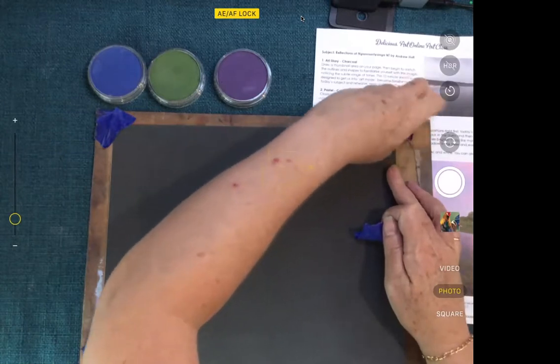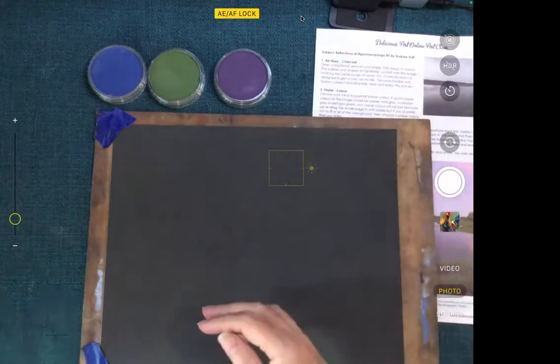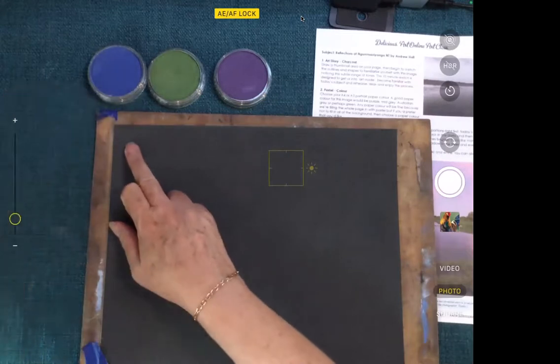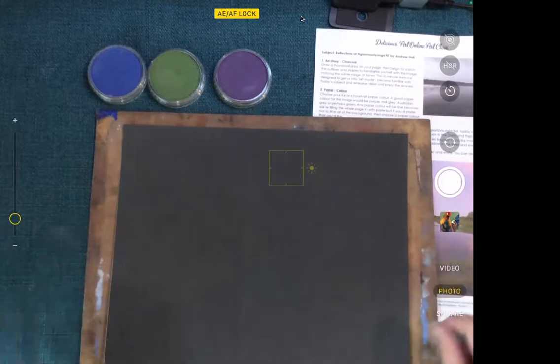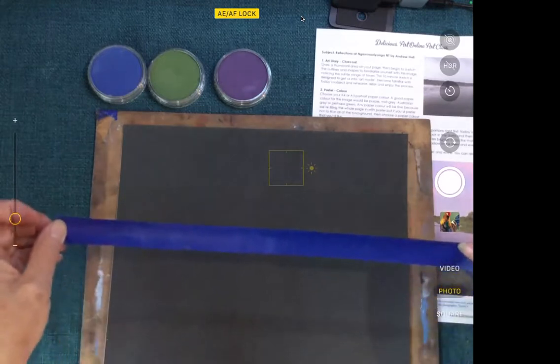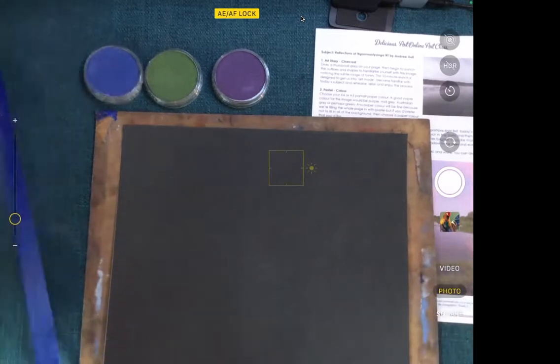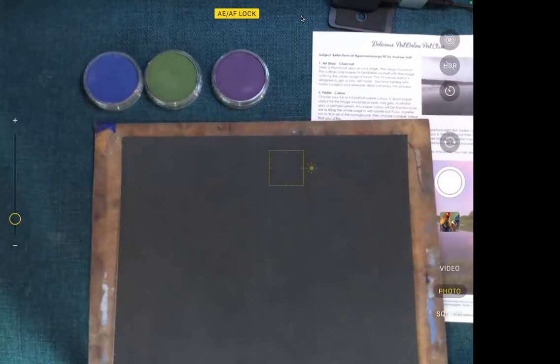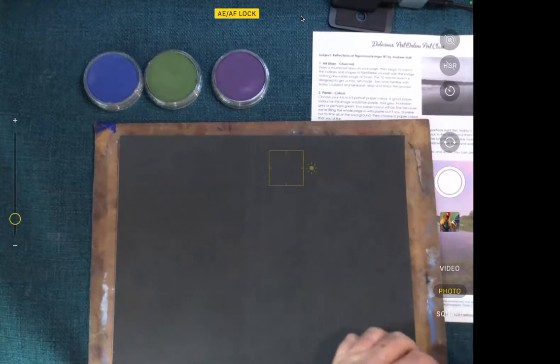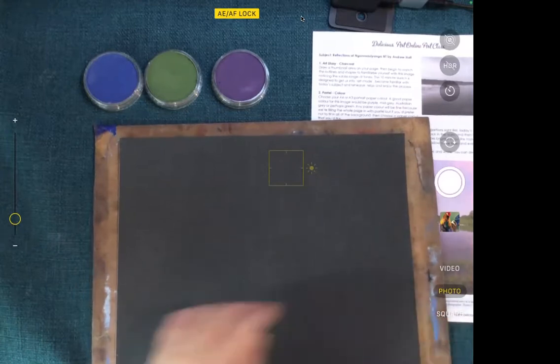Because the Colour Fix paper has a little white border around it, it's quite good because you can tape your tape to that and cover it, and then when you take it off, you have a nice, lovely, clean border all around your page. This one doesn't, so I'll use my tape. Now, when you do use tape, make sure you stick it to your tablecloth or something else first before you stick it onto your paper. I don't know how it will behave on this paper, but I do know that sometimes if you stick it down too much, it tears, and that's really disappointing if you've got a nice piece of artwork and it tears around the edges.